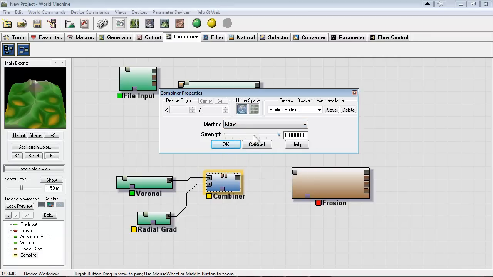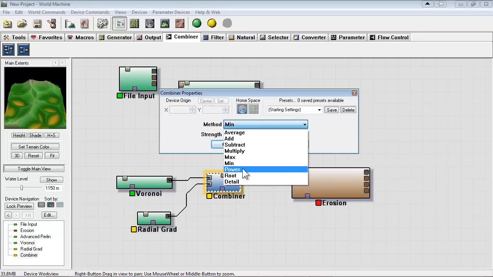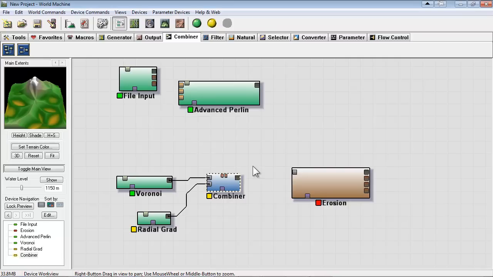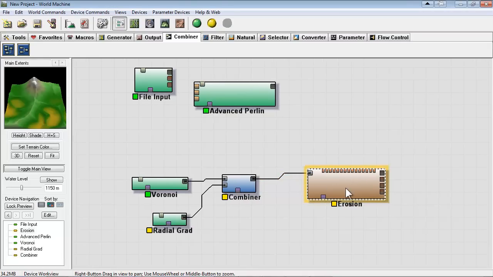So far, I've had more luck with average, add, and subtract. The other ones haven't found too much use, but I still think it's worth playing around. You might have better luck than I did. So I like add in this case. We can get the top right around there. It's a little bit of a plateau. That way, once the erosion knocks it down, it should form a nice point. And a lot of the detail, like the cuts out of the center of the mountain, are coming from the Voronoi. And you can see that negative shape, how it affects when it blends in.